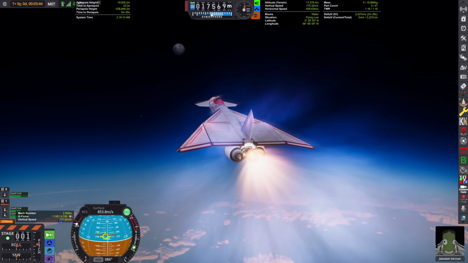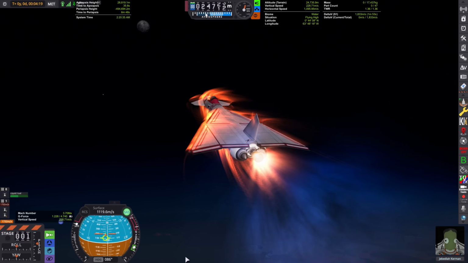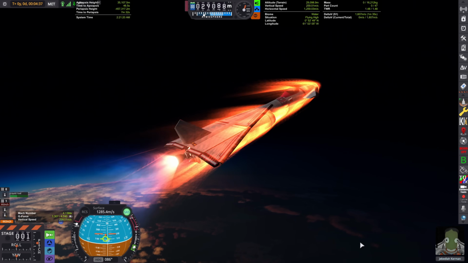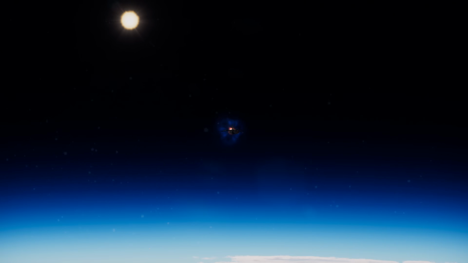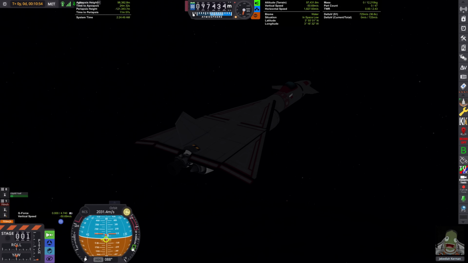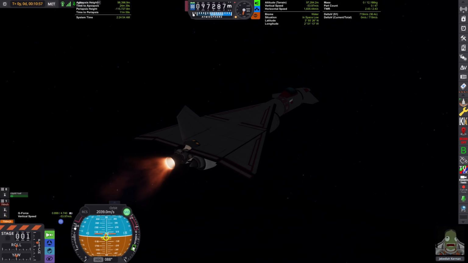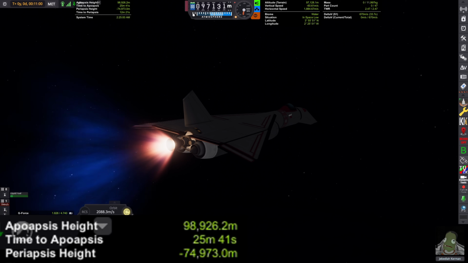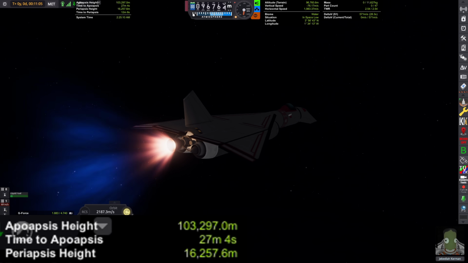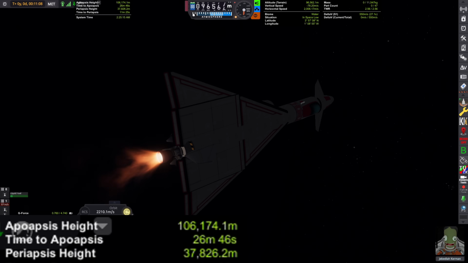And here I was still holding a pretty high angle of attack because this thing was so heavy that the swivel engine was having a lot of trouble pushing it along and holding the angle that we wanted to take in orbit, which was around 10 degrees. So I had to give it a pretty high angle of attack, which caused some drag losses. And I was so focused on that, actually, that I ended up completely overshooting 70 kilometers and going straight to 90 to 100 kilometers, well over 100 kilometers in the end for our apoapsis, which is fine and all, but it's not going to give us a perfect estimate of how much delta V this thing has in a perfectly circular 70 kilometer low Kerbin orbit.